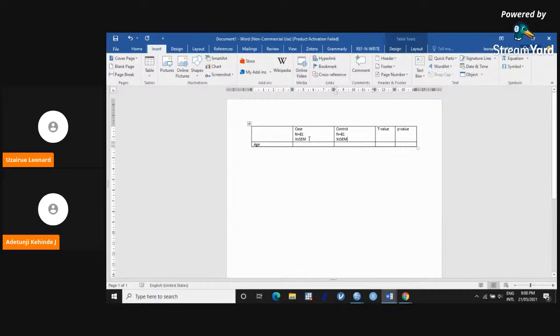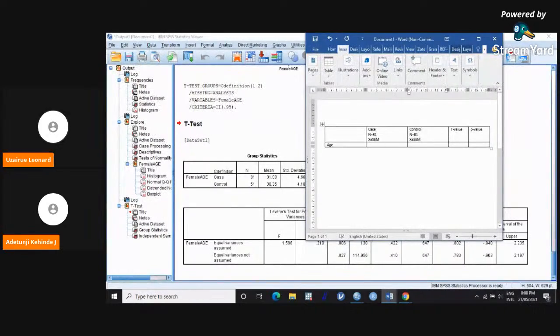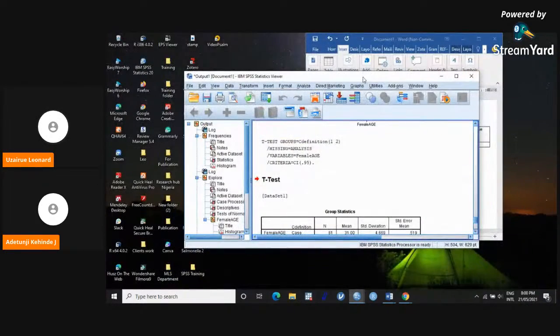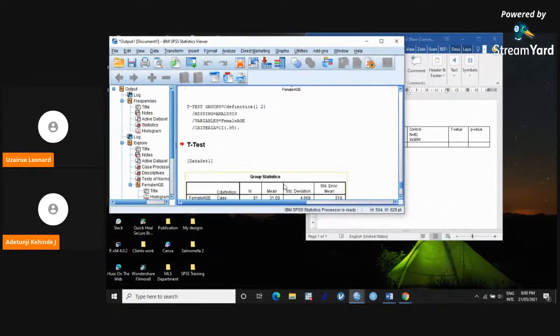So now let's minimize this. Then let's also try and minimize this so that you'll be seeing everything.